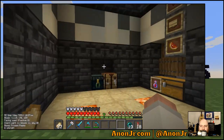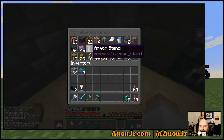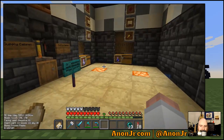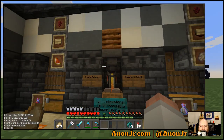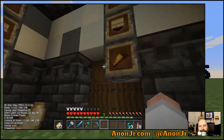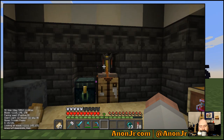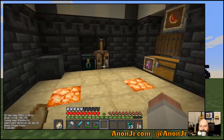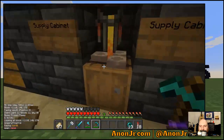I mean, I wouldn't mind having a finishing station, right? Let's go ahead and just keep a finishing station right there. So that will go up there. I'll have a finishing station there, so if I need to corrupt the night vision potions into whatchamacallit, invisibility potions, I'll have something here. I don't know, I'll think about that. I keep going back and forth on that, because I might even be able to build the elevators with that right there.